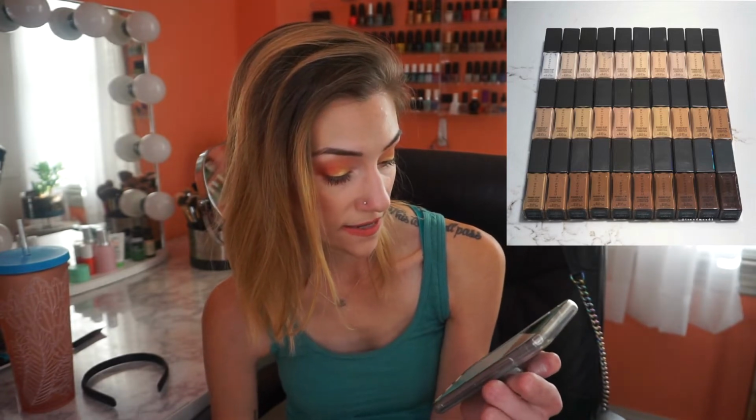So the concealer is 0.33 ounces, and they're going to be $30 each. They're supposed to be full coverage and crease proof. All day wear, conceals and instantly brightens under eyes, weightless, crease proof, buildable high coverage concealers. I do like high coverage sometimes, just because I have very, very bad dark circles. I look pretty tired all the time. I think it's more like a genetic kind of thing, but like I said, I was interested in trying the foundation. So this is kind of a concealer I've been wanting to look into as well.